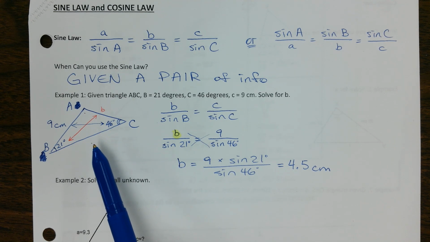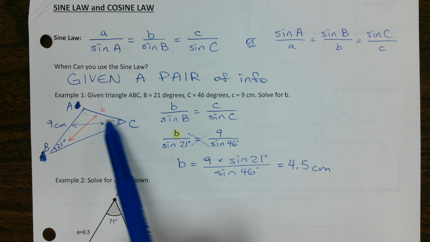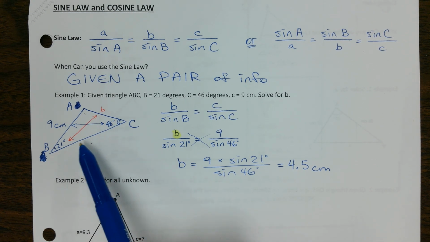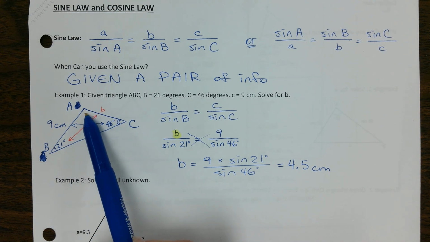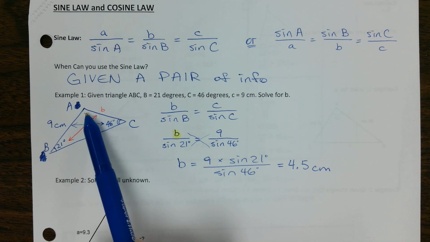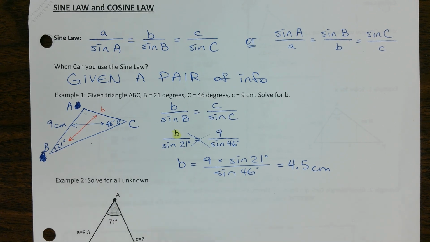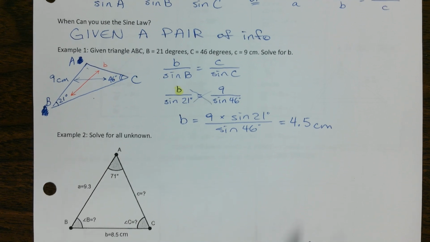You can find out angle A quickly by just using 180. So all the angles in the triangle are equal to 180. That's right. Perfect. I didn't give you A, but think back to grade 5, 6. You know that the three angles in a triangle add up to 180. So you are actually given angle A. Once you have angle A, you can just do sine law again to find length A. So essentially we could solve for everything in this triangle.